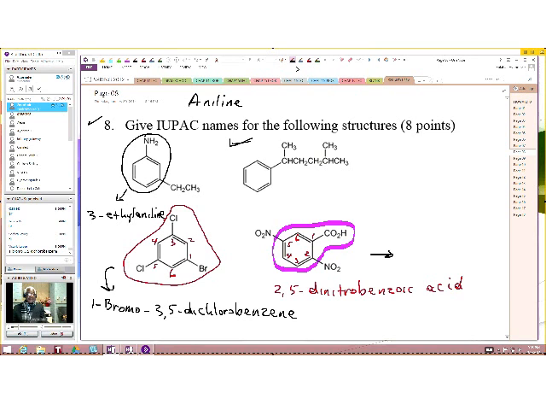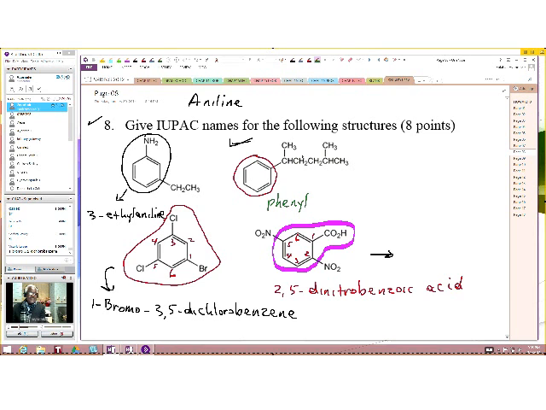In this case, if you take a look at this, anytime you have the benzene ring attached to a chain, and if that chain has 6 or more carbon atoms, okay, what you want to do therefore is to make the benzene ring a substituent. In that case, the benzene ring will be called a phenyl. Become phenyl group. Okay, just as you have methyl or ethyl. So this becomes phenyl.